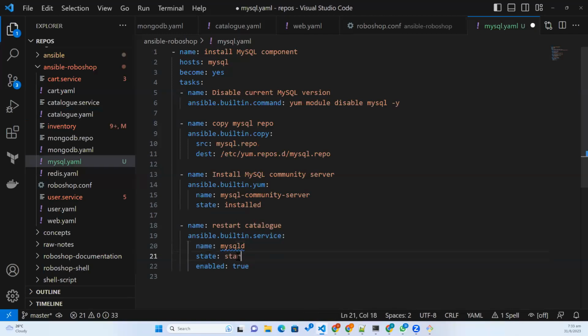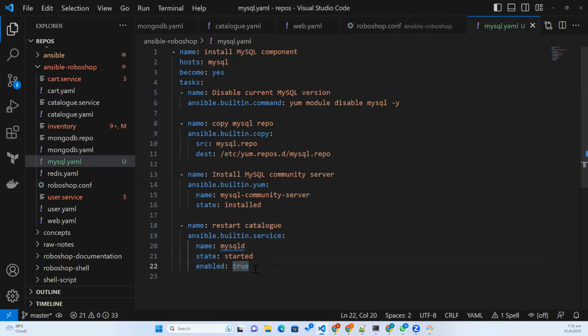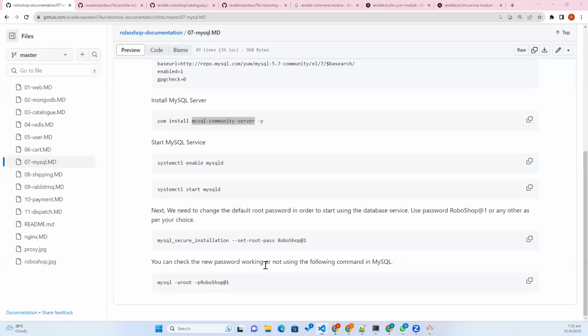Okay, and then started true. Started and enabled true. Okay, this is done. And after that, setting up the root password.